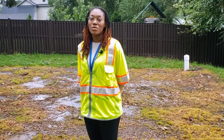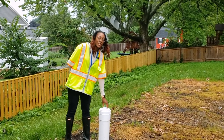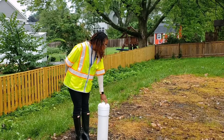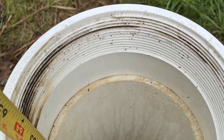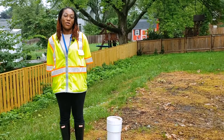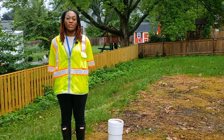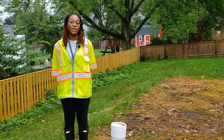Next, check the pretreatment to ensure that there is no debris or structural damage done. Check the observation well and ensure that it is still capped. Then unscrew and open the cap and measure the amount of standing water, if any, in inches. If standing water is present, please check back in a couple days to ensure that there is no longer standing water. If there is, maintenance may be needed.